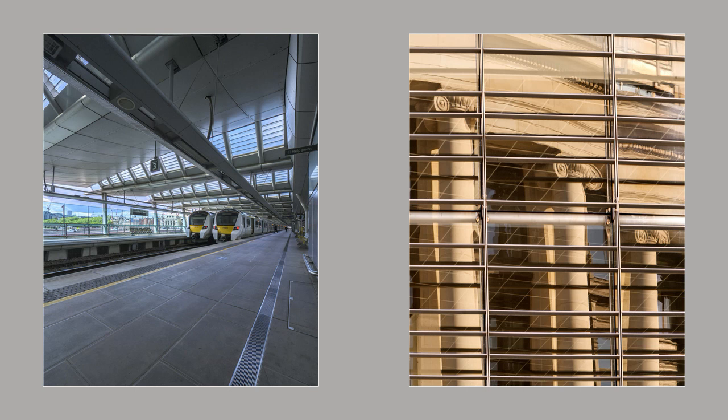And it also has a suitably magnificent view of London on the platforms here. You can see both east and west on the river up towards Tower Bridge and the other way. And it's got brand new trains as well. The view on the right is a reflection of the Unilever House, which is a 1930s construction on the north side. And that's the view of Unilever House reflected in the current station at Blackfriars.